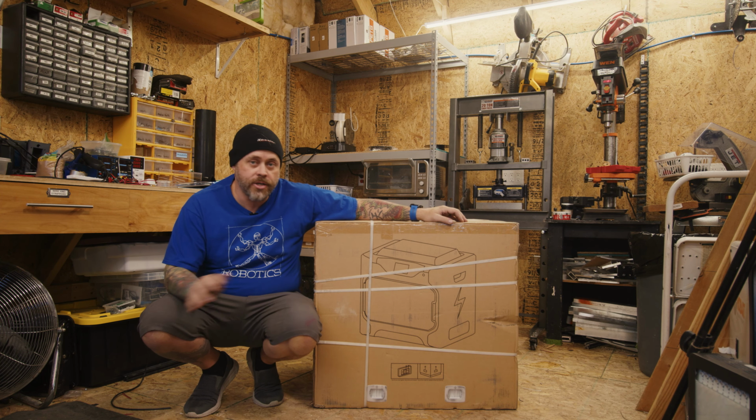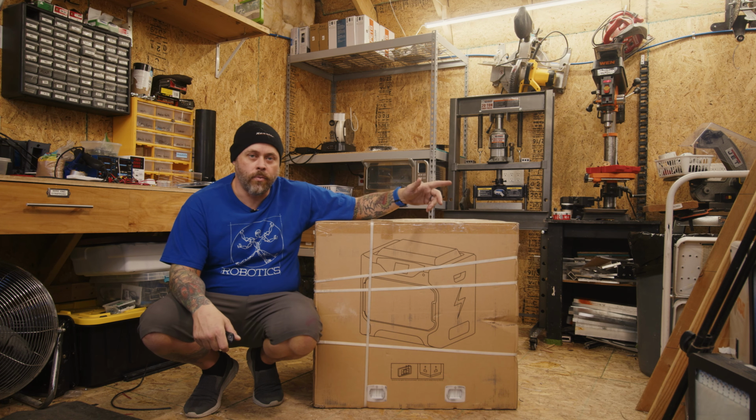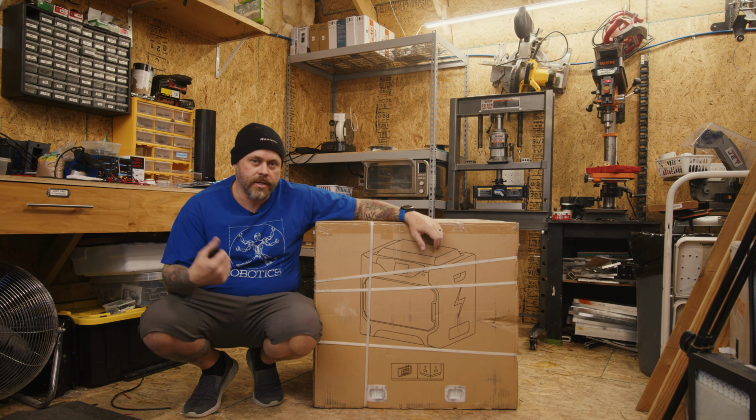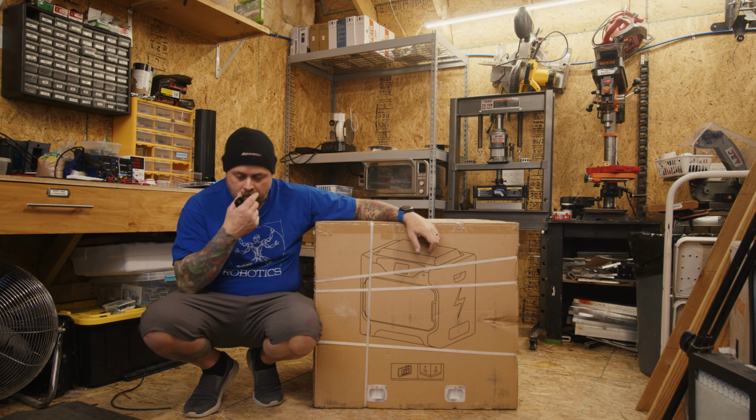Now, I'm no stranger to 3D printing. I've been doing this for quite some time. I've got a FlashForge Creator Pro and a Qidi Tech 1 over there that I've had for probably about 4 or 5 years, and I've just cranked out part after part after part with them. They've been absolute workhorses for me.